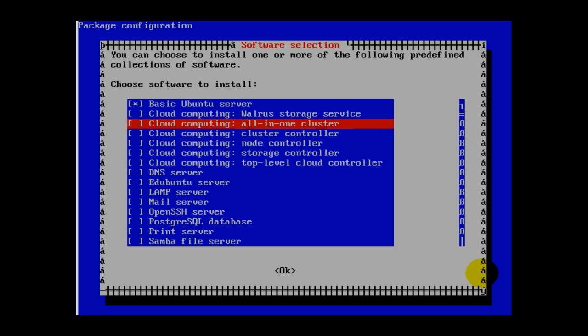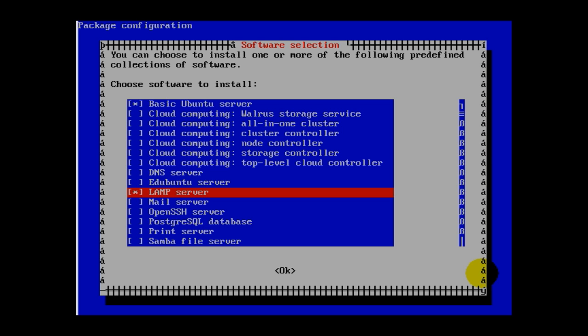Now all you have to do is right beside, you know, whatever kind of server you want to create, let's say like a LAMP server, you just hit the space bar that checks off that little package, and then you can hit enter. So when you hit enter, what will happen is now the server will install all of the software packages that are required for whatever you've selected.